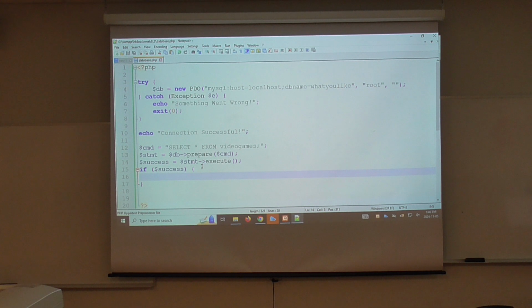So I've shown you the way that makes sense and looks nice. Let me now show you the infuriating way that PHP people usually do it. They will tend to just plop statement execute inside of the if statement itself. Technically this is true. This works because it does return a Boolean true or false. So the if statement is satisfied.